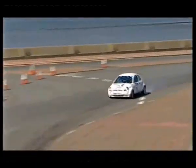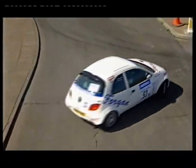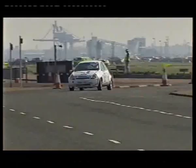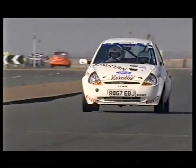It was certainly proving a hectic day for Ian Faulkner and Richard Swatton in number 53. As well as losing a precious few seconds with this spin, Faulkner also had to overcome a series of niggling teething problems with his newly prepared car, as well as Ingleby, Snape and Larkham challenging for the lead. They also had to fight off the flying Anthony Davidson until he was sidelined with broken suspension. But at the finish, it was Faulkner's spectacular style that won through to victory, claiming the £1,000 class winner's prize.